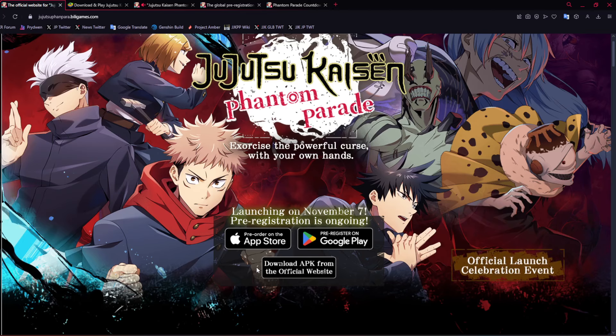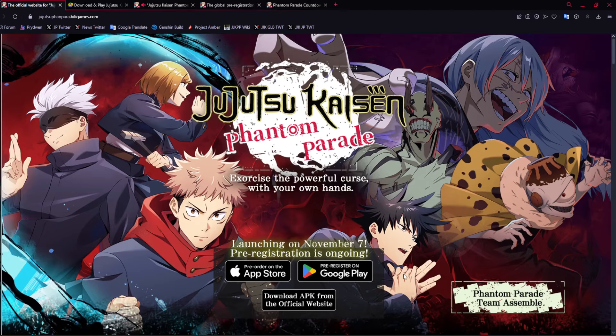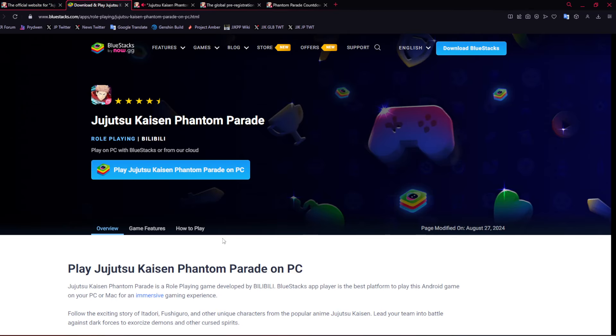If you're on an Android device, you download the APK. But if you don't have an Android device but you have a PC or laptop, you could download the APK and use an emulator. Please do download it from BlueStacks and check the description — it's going to be the top link. This would greatly support me and let me create a lot more content. My goal is to upload three to four videos a day for the first week of launch.